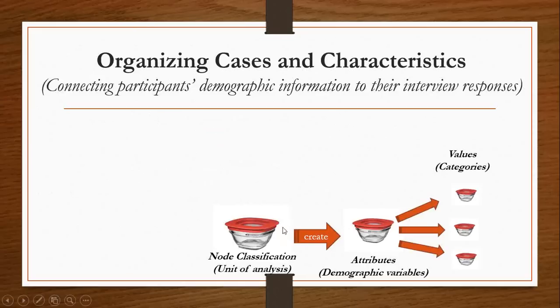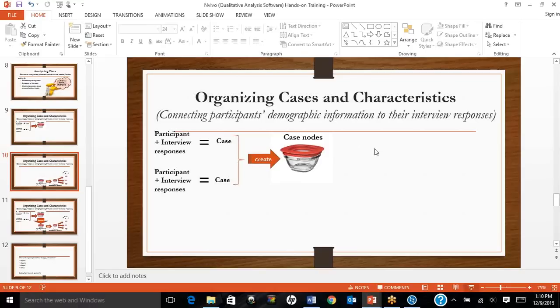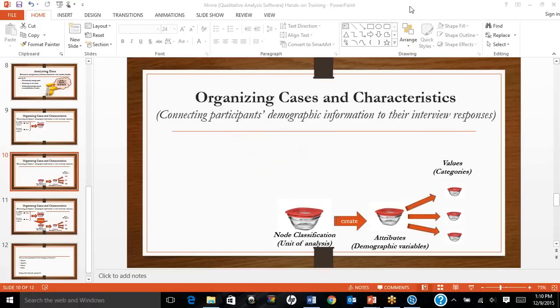So attributes are characteristics of each of the participants. You get this one? Okay, let me make sure that everybody gets this before I move on to run the analysis. Any question concerning this? Should I repeat it again? Okay, I think we're fine.